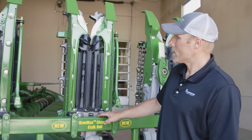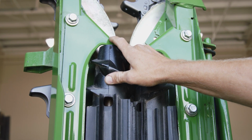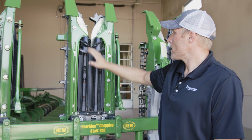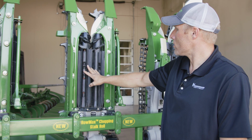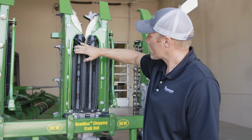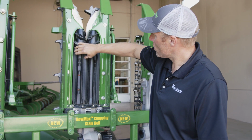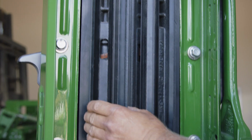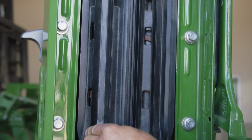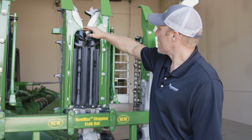On the bottom side, if you have your trash knives installed, not all headers will have trash knives, most of them will. It prevents material wrapping around the stock rolls. When you're adjusting those, you want to make sure that, one, they're not hitting, but as your knife comes around the point, you want about 1/16 of an inch, so they're relatively close all the way along from the one end to the other.